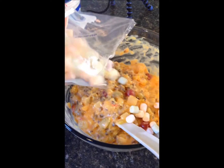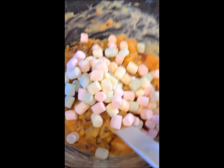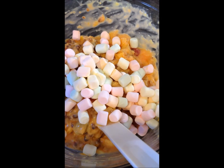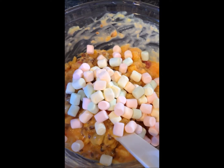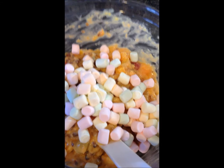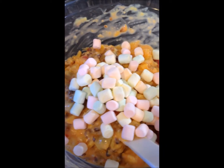I'm using the fruit-flavored mini marshmallows — orange, strawberry, lemon, and lime — and I'm going to be pretty liberal with mine. As you can see, they're multiple pastel colors, which is really cute. For a traditional angel salad or angel fluff, you can use the little miniature white marshmallows, but the fruit-flavored ones add more flavor and look really festive.